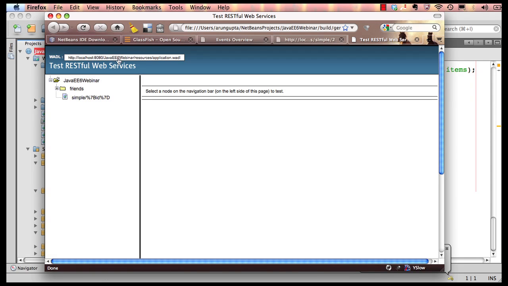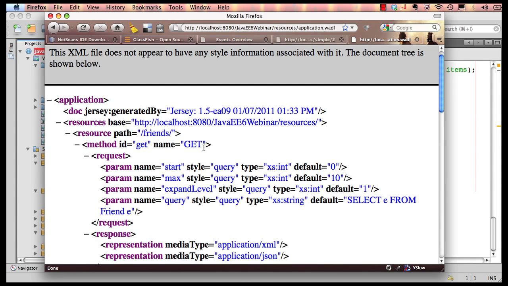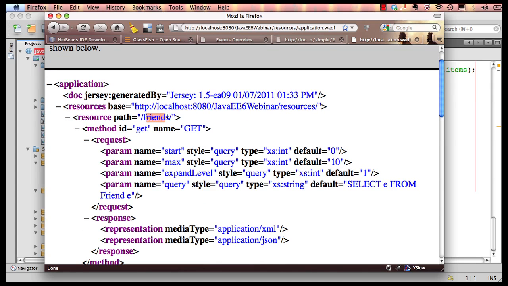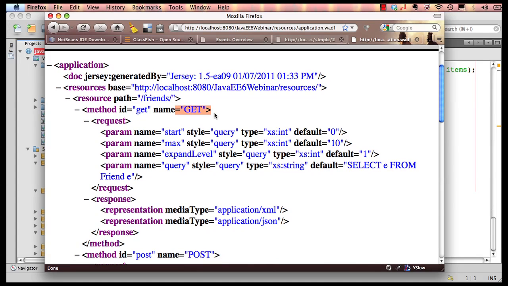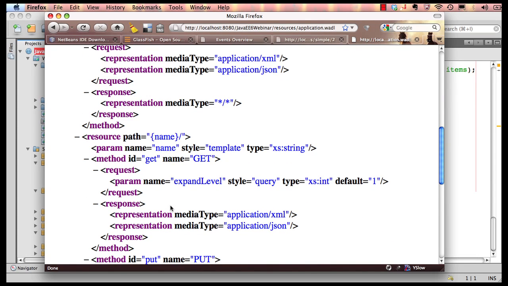Let's look at this application first. So this is what our application.wadl looks like. If I click on this, you can see this is my WADL file that is being generated for us. It's for this particular URL. It shows what resources are available, resource URLs specifically. Then it shows me the method name, that GET is available, the parameters that it will take, the response, the POST method, and so on and so forth. So all the HTTP verbs that are supported by a resource are exposed very nicely in a WADL. Just like you have WSDL for SOAP-based web services, for REST-based web services you have a WADL.